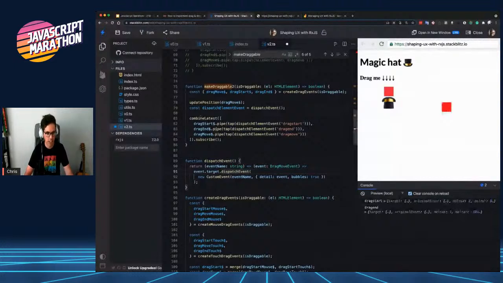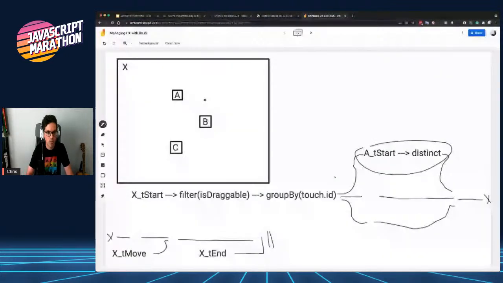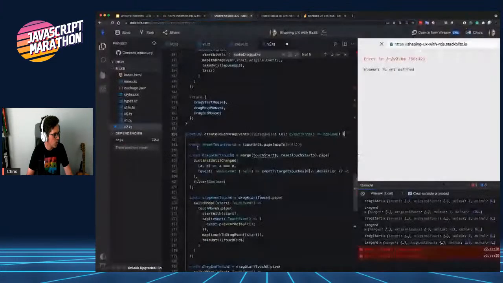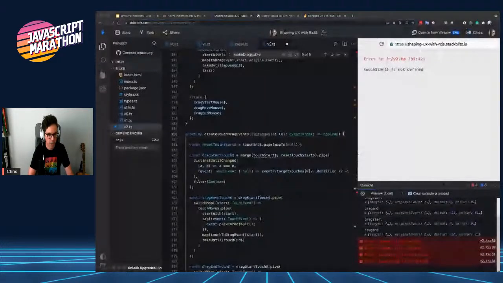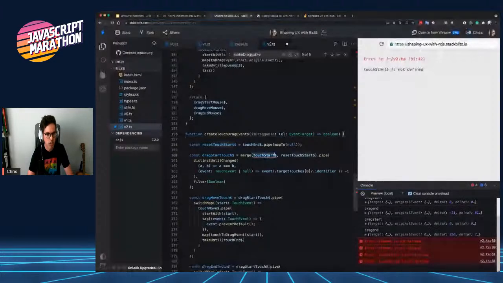So basically, we need to remove this touch start because this is not going to be used anymore, and we should use touch start document instead. So let's maybe start from the beginning.